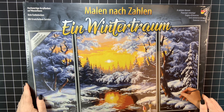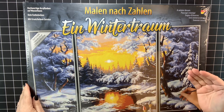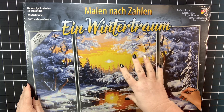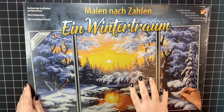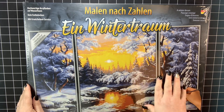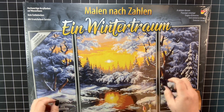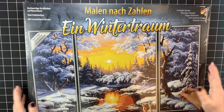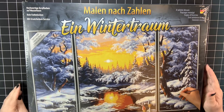So what do we have here? This is a Winter Dream paint-by-number by Schipper. I did not get this at Hirschner's this time — I got it on Amazon. For those of you who have seen my storefront on Amazon, I don't sell products. What I do is I have a list of products that I have found on Amazon for you, and if you click on the item and order it, I get a little percentage — basically I'm your personal shopper. You don't pay anything extra.